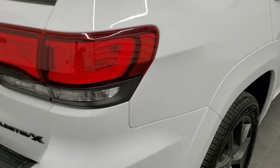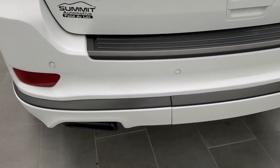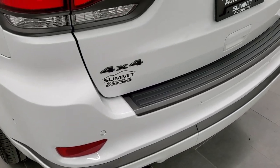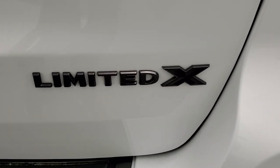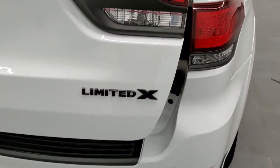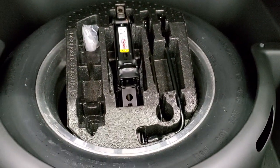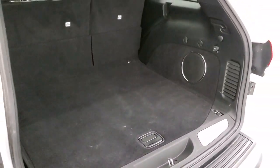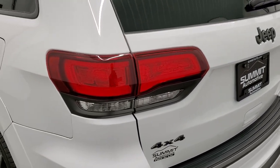Back tires have just about as much tread as the front tires. Four-wheel disc brakes of course on the Grand Cherokee. As we come around to the back, notice it does have the dual rear exhaust, granite crystal bumper trim and exhaust tips, LED tail lamps, and the granite crystal Jeep 4x4 and Limited X logo. This is a power liftgate — the back storage area is very clean. It comes with the factory subwoofer, those seats fold down for extra storage, and it does come with the spare tire with jack and tools. To get this gate down, you press this button — it'll beep at you, and you can see how nicely and smoothly that closes.